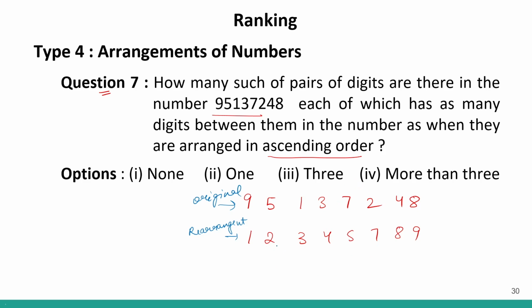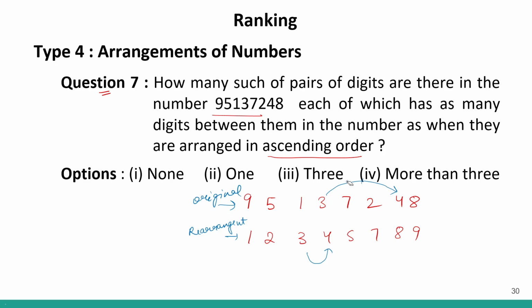So not the same. Moving on to 2, 8, 1, 2, 3, 4 digits. And between 2 and 8 we had only 1 digit. So not the same. And between 2 and 9 we have 1, 2, 3, 4, 5 digits. And over here between 2 and 9 we have 1, 2, 3, 4 digits. So this is also not the same. Okay. Moving on to the next number 3. So between 3 and 4 we had no digit. Over here between 3 and 4 we had 2 digits.